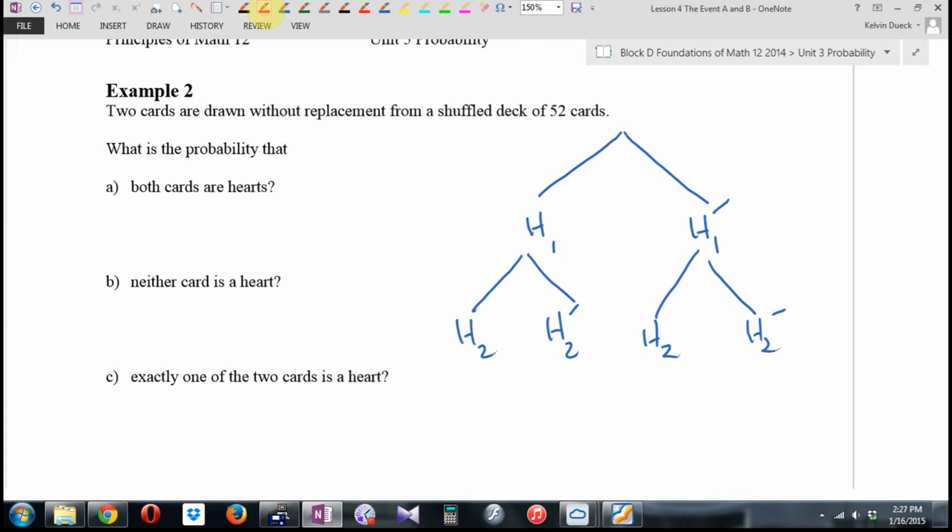Ashley, how many hearts are there in the deck? Out of? How many non-hearts on this first level? Out of? Okay, let's fill in one branch. Down the left-hand branch, you picked a heart and you're holding on to it. How many hearts are now left in the deck? Out of? How many non-hearts?